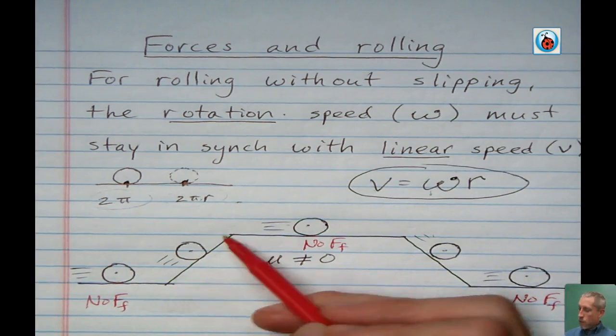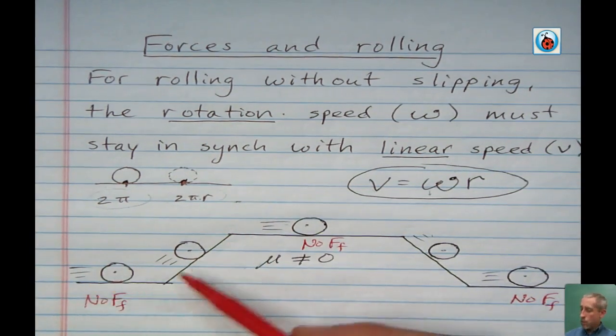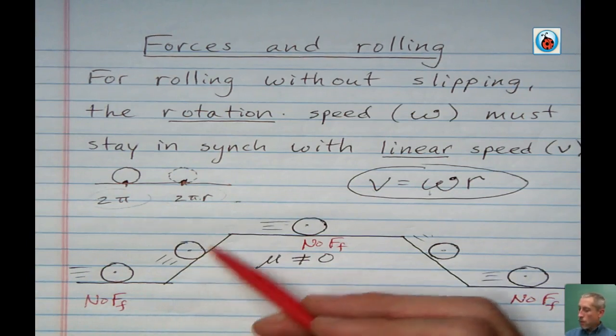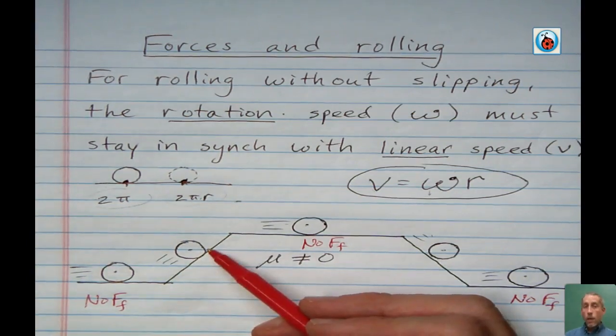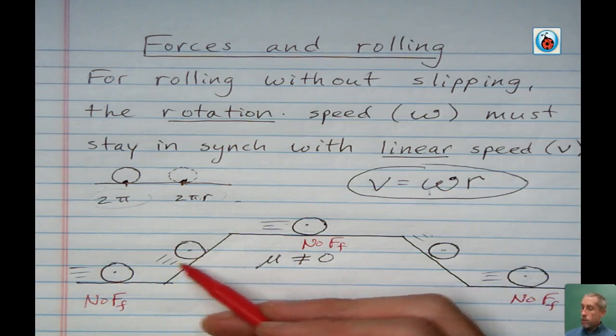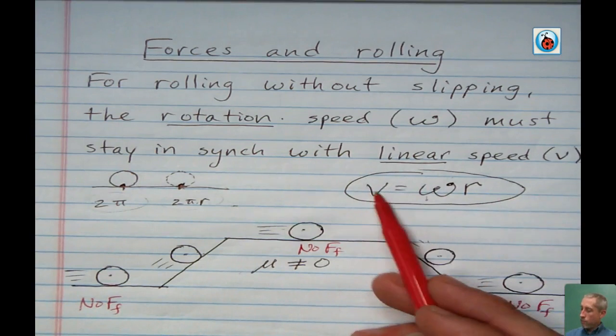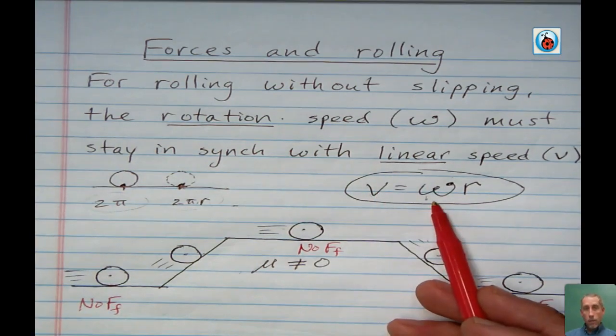Now, what about as we go up or down? Let's think about how we keep the rotation in sync with the linear motion. The linear motion, we know, as something goes up the ramp, is going to get slower. We're going to accelerate down the ramp, and because we're moving up and accelerating down, that means it's going to be getting slower. So I also have to make my rotation get slower. Here's that requirement. If v goes down, omega has to go down.